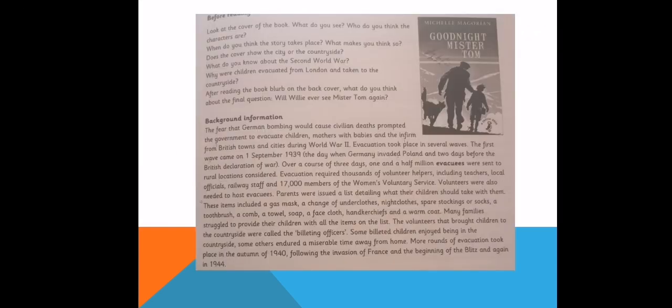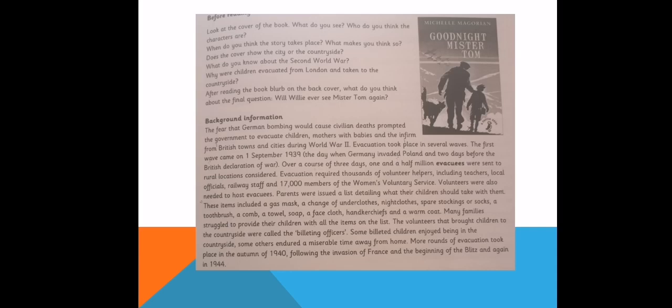Have a look at the front cover. It's included in your booklet. And think about what you see there. What I see is the outline of a man, a young boy carrying a bag or a satchel, and what seems to be either a dog or a cat. I can't really tell. And then if you look in the sky, you'll see a lot of airplanes and what seems like mountains as well. It seems that there's going to be at least two characters, an old man and a young boy. And this story is actually set in the countryside during World War II.